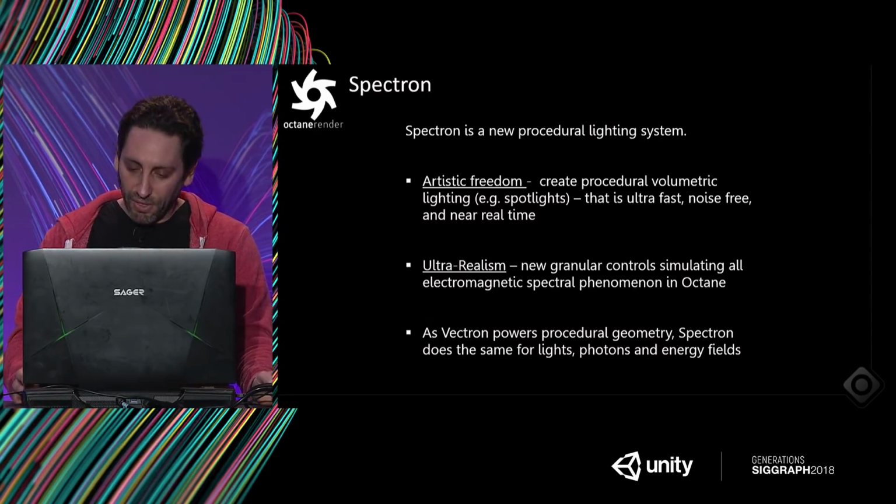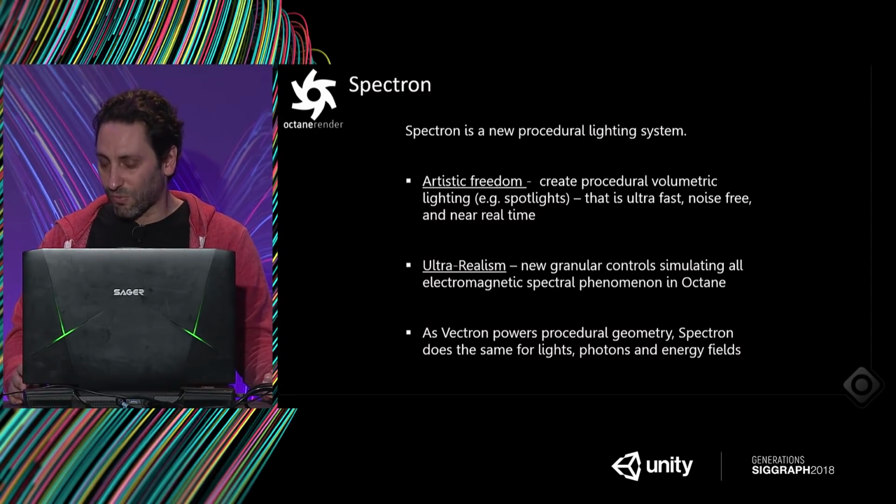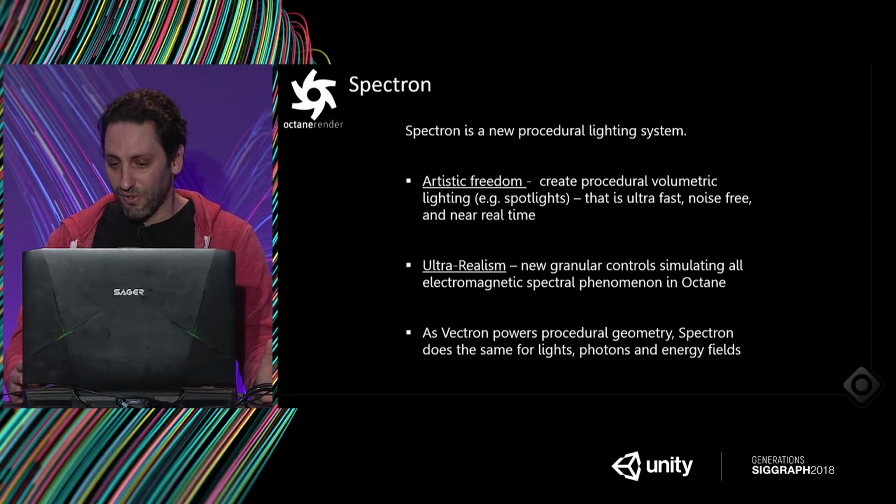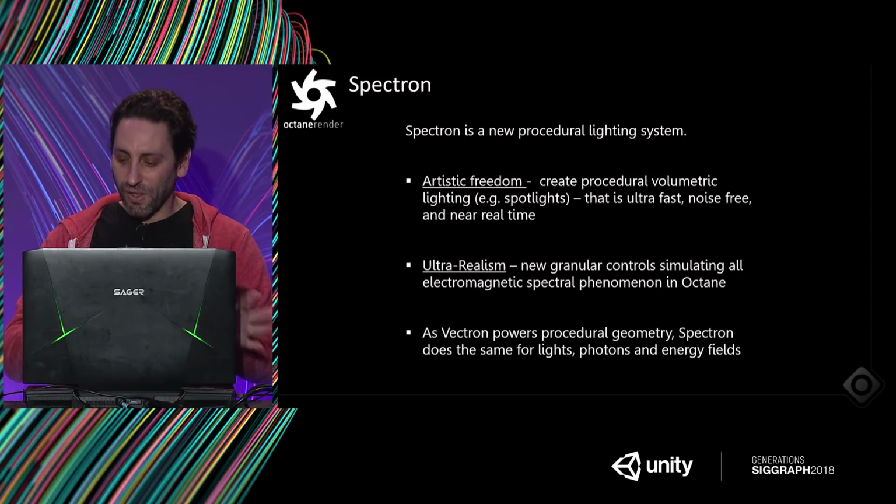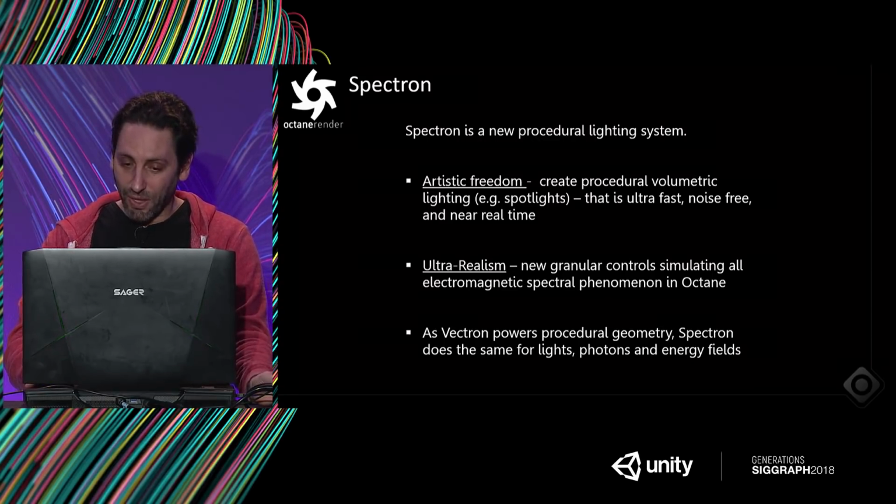And that was one of the complaints we got from Unity users. Where is the Octane Spotlight? Why isn't it exactly like the Unity Spotlight? Well, spotlights in games are really simple. Spotlights in the real world are very complicated, and getting these really cool spotlight effects in a physics simulation is costly. So Spectron does give you the ability to shape lights into all these things, so spotlights become trivial. And the other thing that we can do with Spectron is, there are things that we want to have that increase the realism, even as we add these artistic effects.